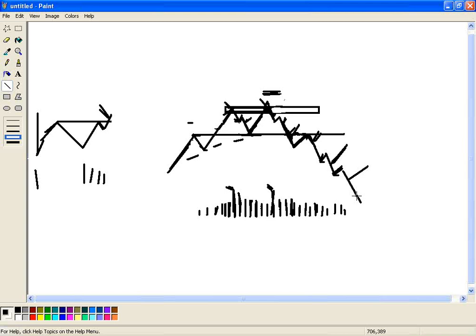So the idea is, again, this should be pretty simple and straightforward, what we just looked at. We have pretty much black and white rules for everything. If price does this, we need to see that. If price moves up to the high, we need to see high volume. If an automatic rally sets up, automatic support, we need to not see it set up on high volume.